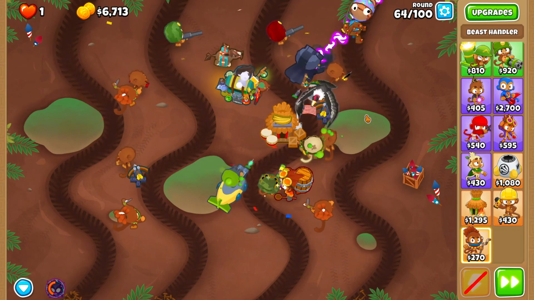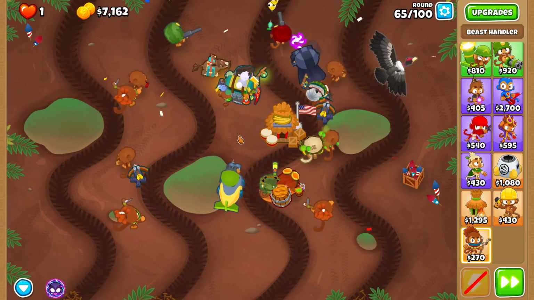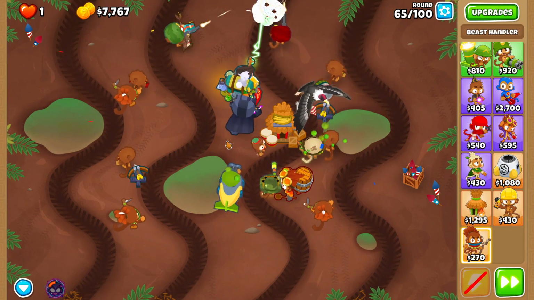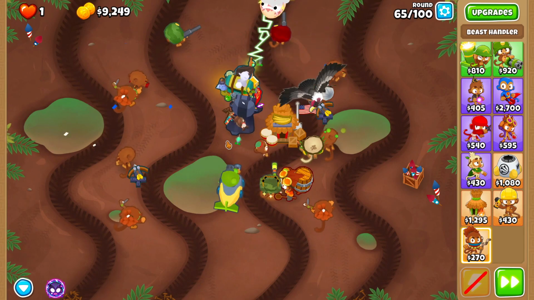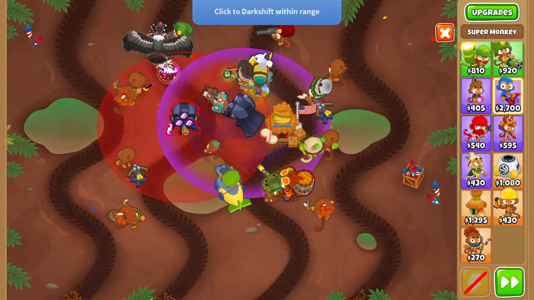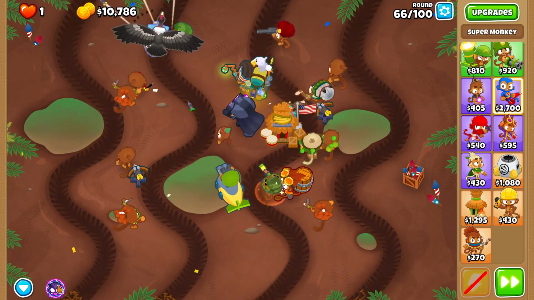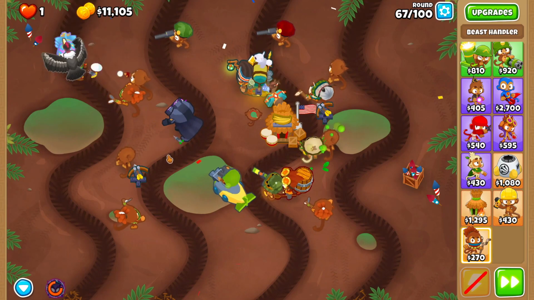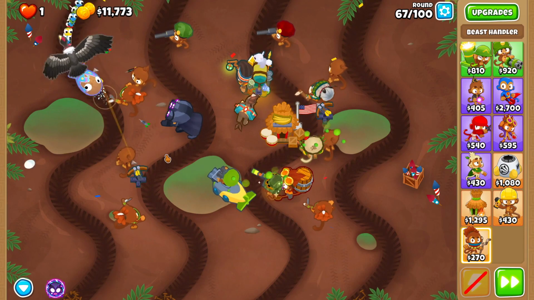Generally, I like to go for a Moab Glue just because it's really good. The slow is amazing, and sometimes if you want to save a bit of money, instead of getting a glue splatter for your Moab Glue, you can get a primary training village, because you're probably already going to have a discount discounting your Moab Glue. Oh yeah, and speaking of discounts, those things are insane. You should always get at least one discount village. They can save you so much money, especially if you're working with super monkeys.